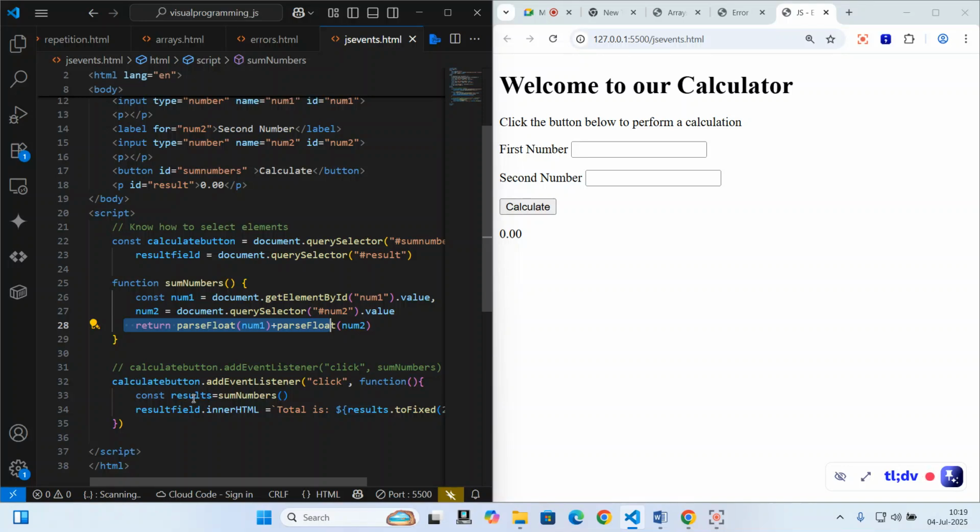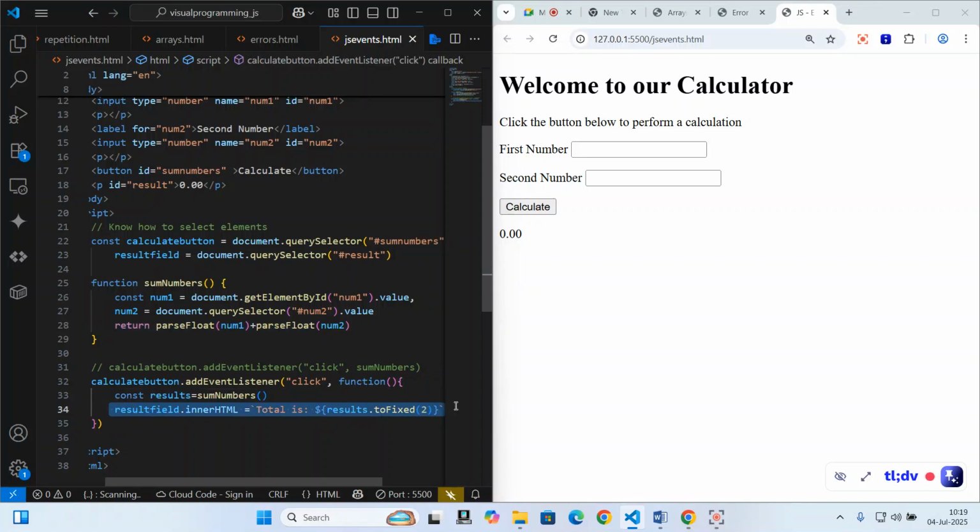But then once I have that value, I can now use it to do anything with it. Maybe I can multiply it by two. I can add it to other things, amongst many other things. So sum two numbers does not necessarily need to output the value on an interface, but it can return for me the number that has been summed.